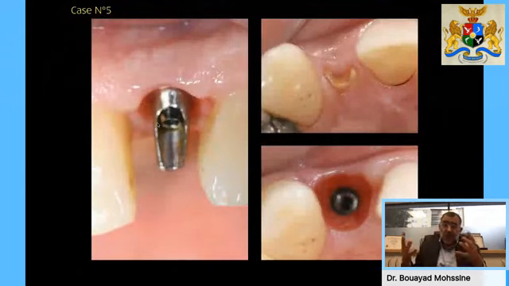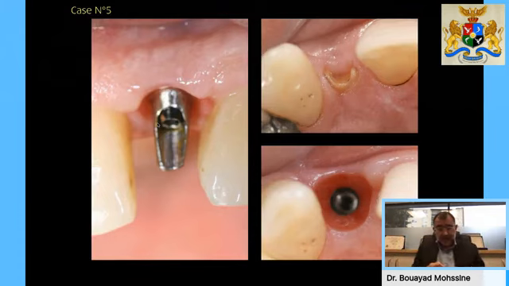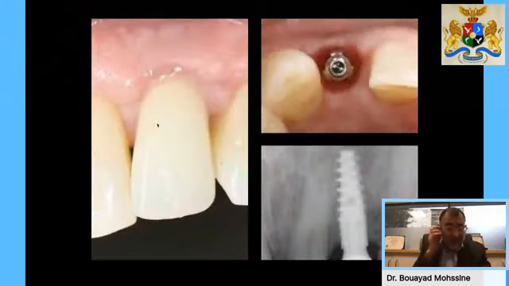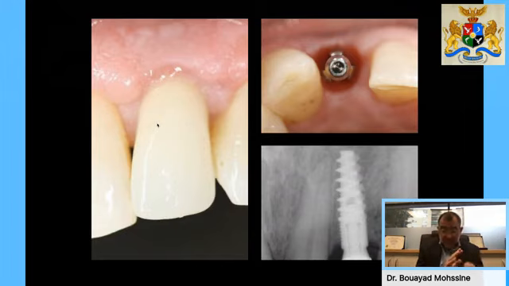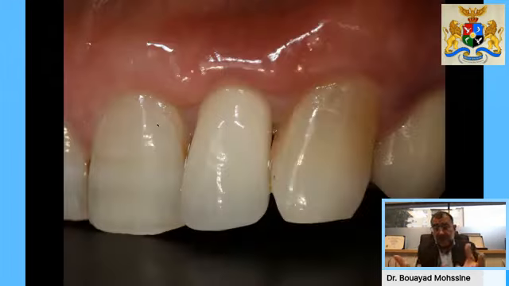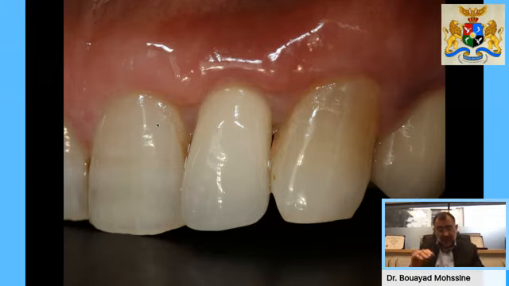In this case, we have to recreate a good volume of tissue, the hard tissue, soft tissue, and papilla. You extract the tooth, and we place the implant in the same stage, and we place the provisional crown. You can look at the left side, the new creation of the papilla after a few months. This is the picture with the final crown 1 year after healing.